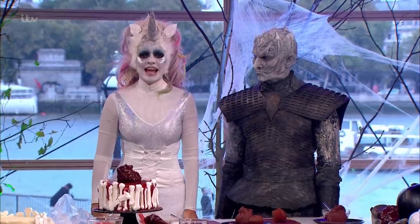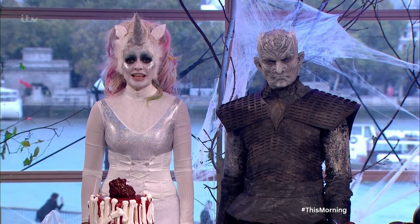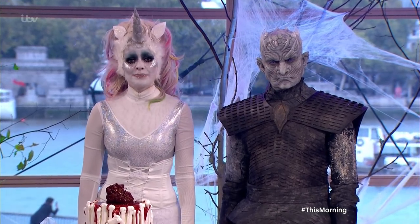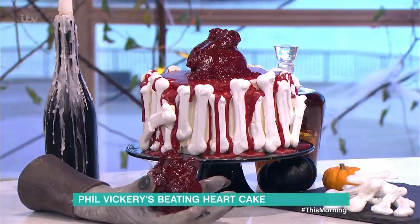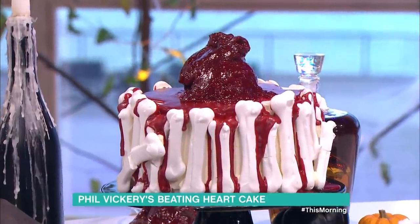Now he's a tin man today, and with no Wizard of Oz to ask for a heart, Phil Vickery's resorted to making one himself. And despite being in cake form, it's even going to beat just like the real thing. I mean, this is actually disgusting. There it is. I can't even look at it beating.